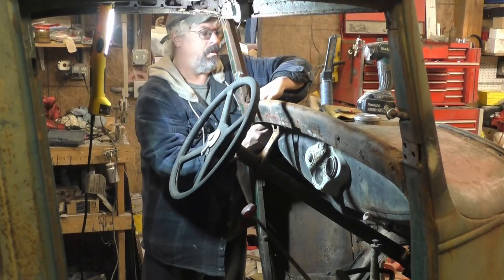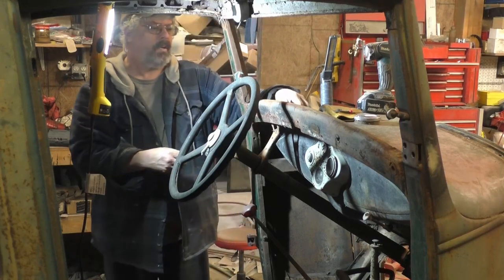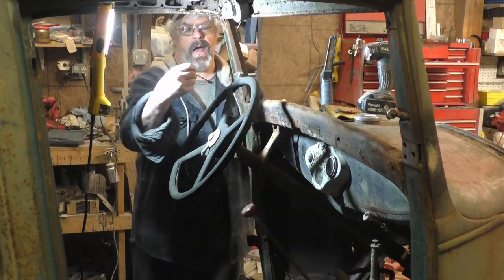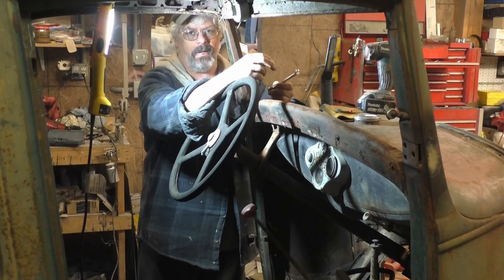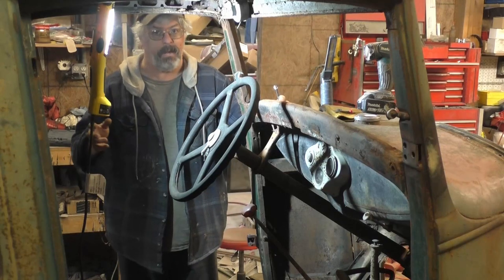And luckily, I was able to get a wrench down in there on the nut finally. It took me like 10 minutes, just fighting it. I told you I'm stubborn, and I don't give up easy.